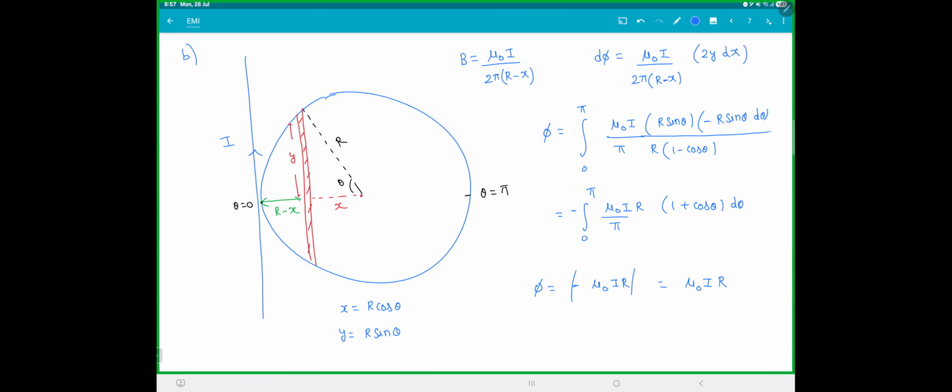Clear with this? So anytime you see a circle, always try to get something in terms of theta. That is the safest way. X and Y, yeah, you can handle, but sometimes it doesn't work. You can do this also. Y will be root over r square minus x square. You'll get root r plus x and all. So clear with this? Next one. So this is more of a math problem once you got the elements.